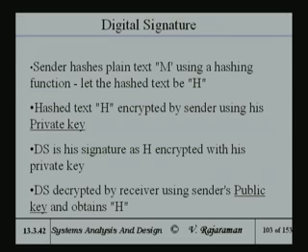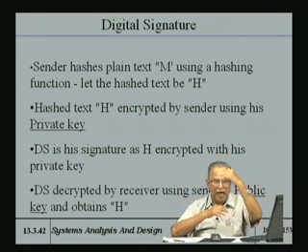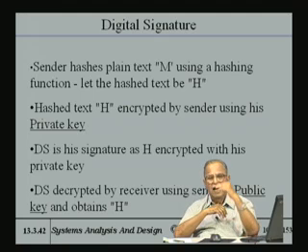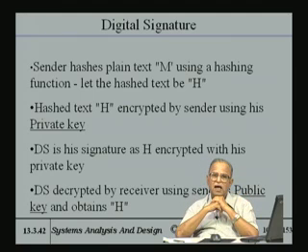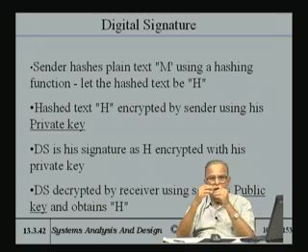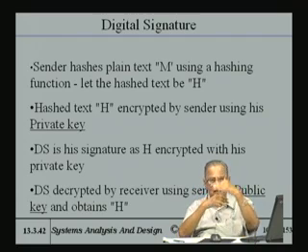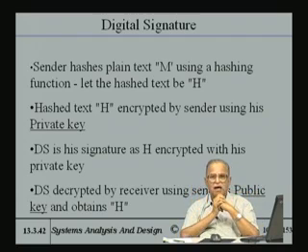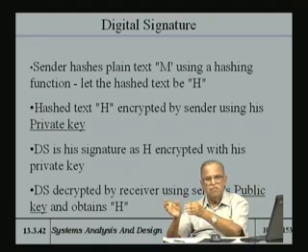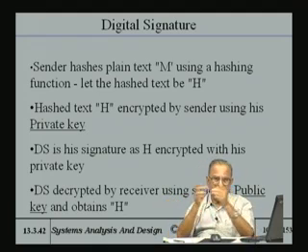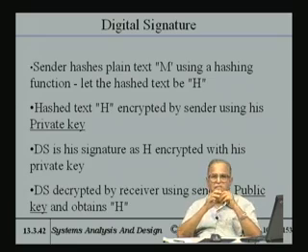Having done this, the sender hashes the message M using a hashing function. What is meant by hash is that you take the entire message, which could be very long, and you map it. After all, it is a bit string. Map it to another equivalent smaller string, which is called a hash string. It is also called a message digest.